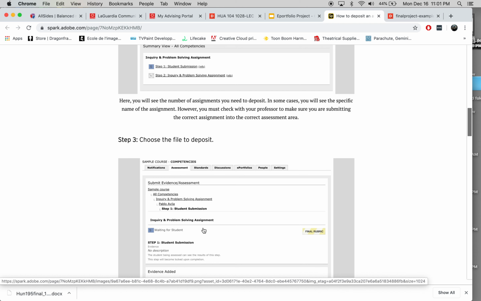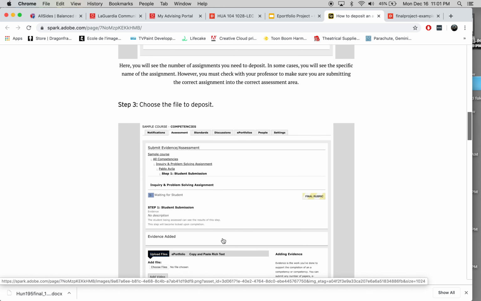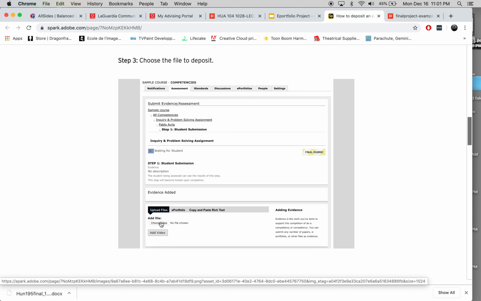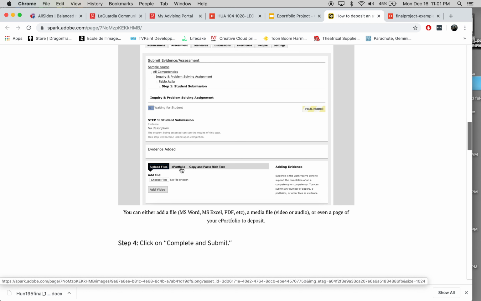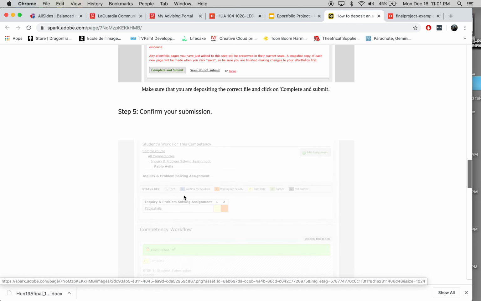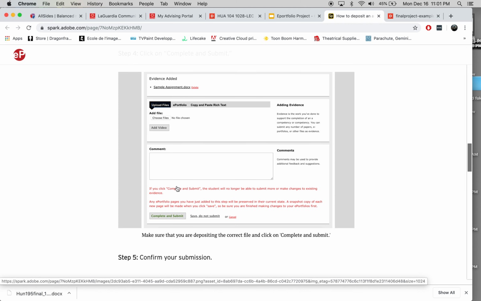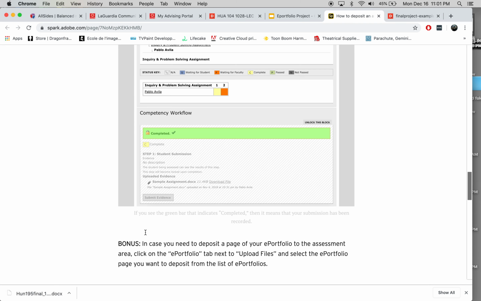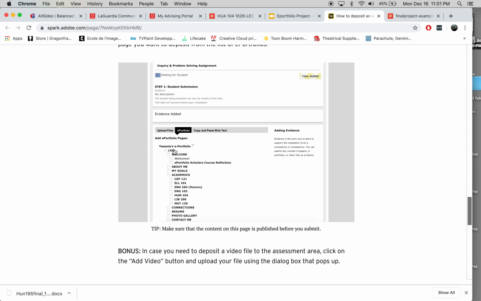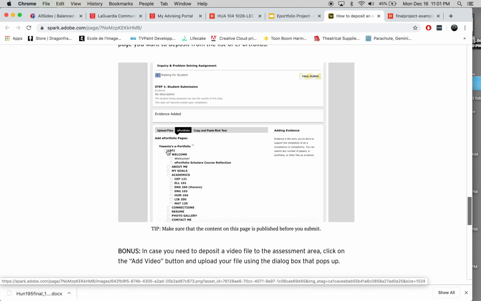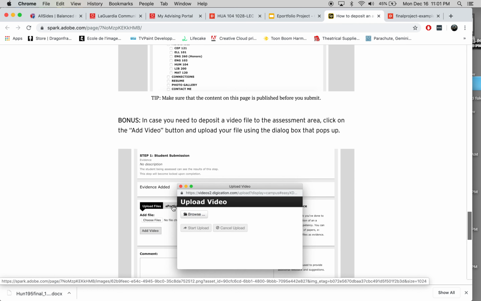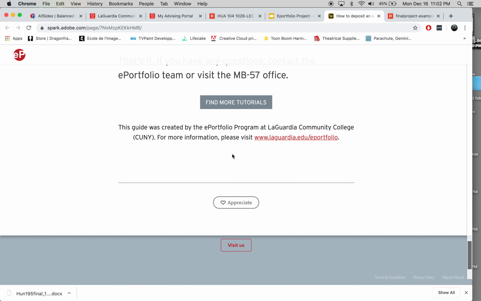right? Yeah. And when you click on that, you'll scroll down, and you'll just choose the ePortfolio button, or ePortfolio tab. And since you're already logged in, you'll be able to choose from among your tabs. Does it have the tab ePortfolio thing? And then once you've chosen your tab, you just say complete and submit, and then you'll be done. There it is. So you'll only have maybe one page on your ePortfolio, but if you have a multi-page ePortfolio, just click on the page you want to share with me. And you're not uploading a video, and that's it.